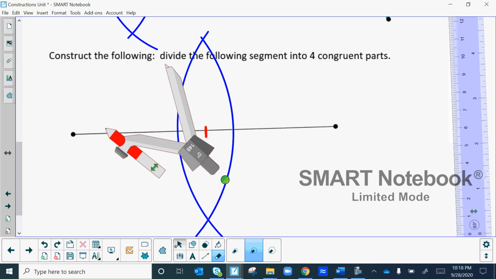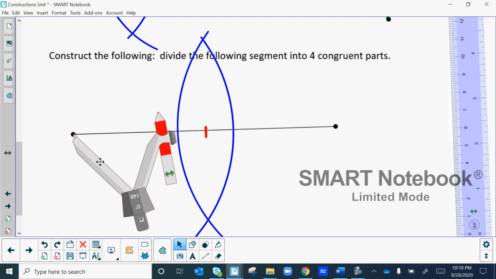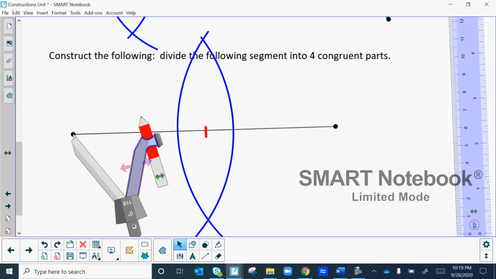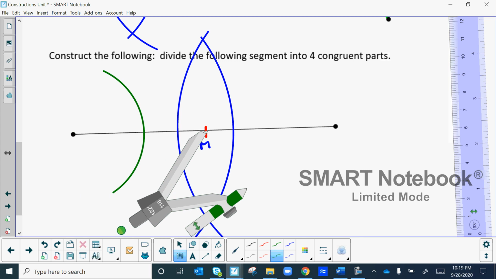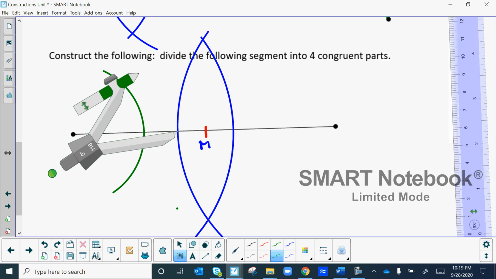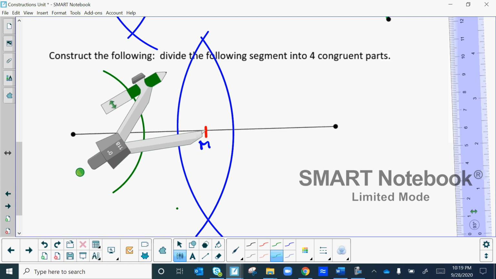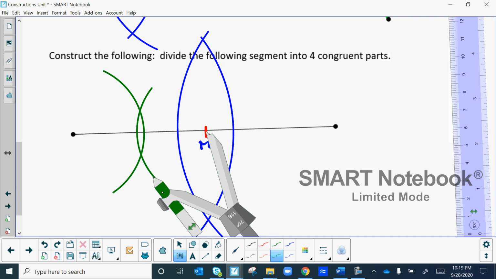So let's place our compass on this endpoint over here, or you could place it on the midpoint. And then you want your compass to go more than halfway. Okay, so remember the midpoint, let's label it M so we don't forget where it's at. So that's M. And so now I want to make an arc there. And then I want to come over to M. Now, let me tell you, I have a lot of kids that make the mistake of putting it on this arc for some reason. Remember, you're finding the midpoint of the end over here to the center. Okay, and there we go.